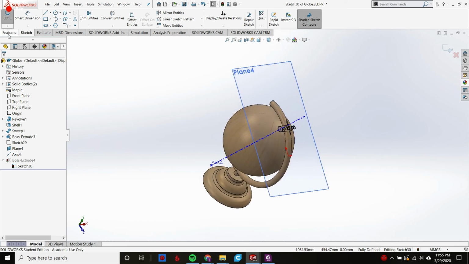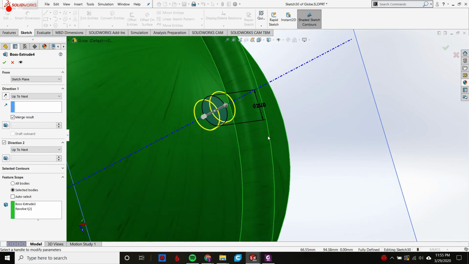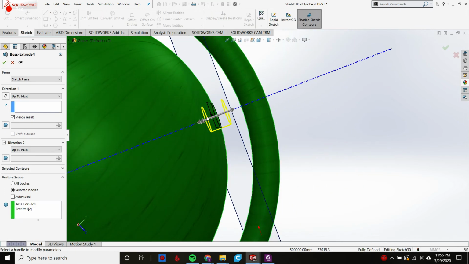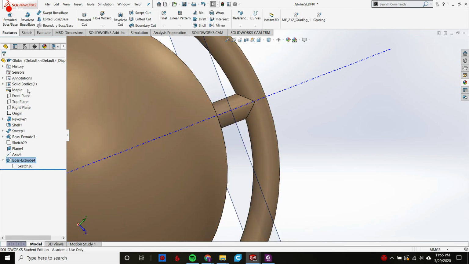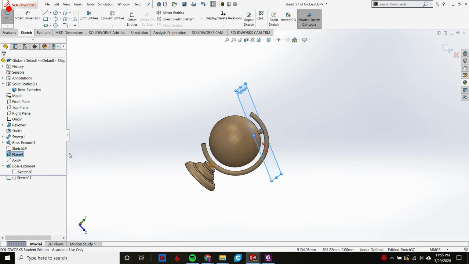And then for the extrude, we're coming up to next on both sides, and that's it. One direction, two direction, and up to next for both, which means it's just going to come up to the next surface, and they're merging, right? With this final piece of the puzzle, we have one solid body. We have this one big piece here, and whenever you hand anything in, you're going to want to hide these planes and stuff. You want it to look really pretty.